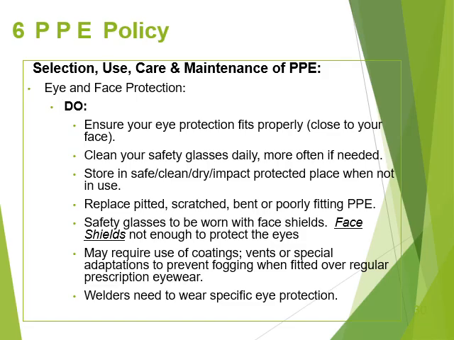Replace pitted, scratched, bent, or poorly fitting PPE for eye and face protection as the visual acuity and the protection have been compromised. Basic eye protection should be worn with face shields. Face shields alone are not enough to fully protect the eyes from work hazards. When eye and face protection are required on the work sites, the superintendent may seek advice on the appropriate combination and configuration from the OH&S office, SDS, and our safety equipment supplier.